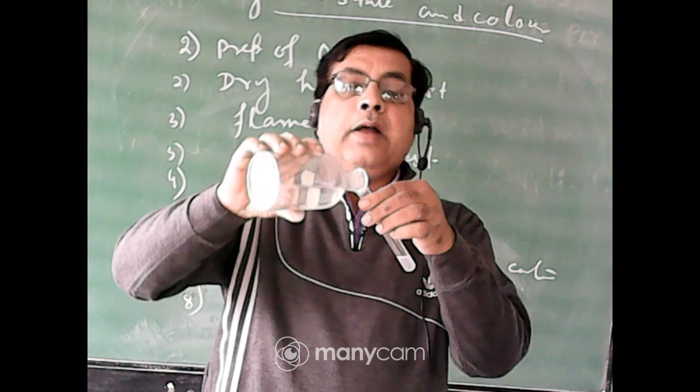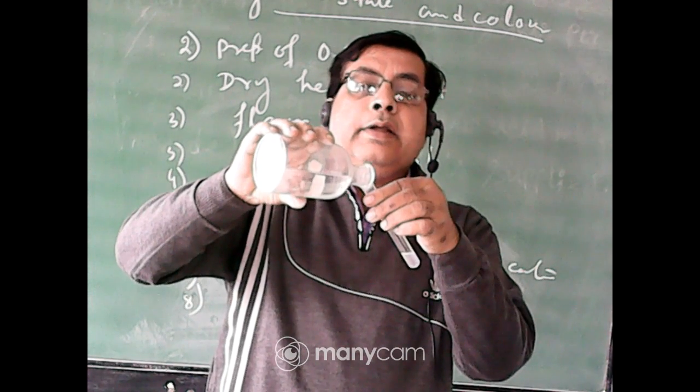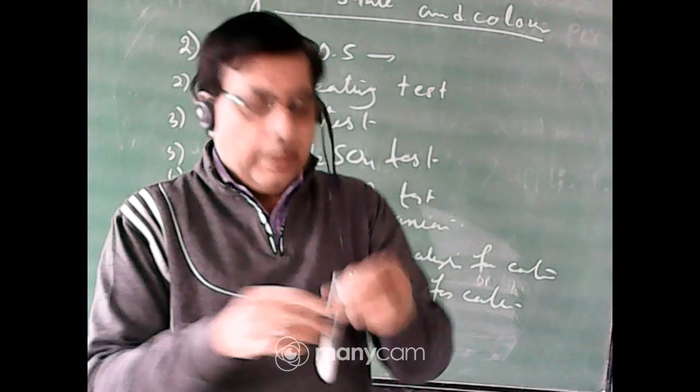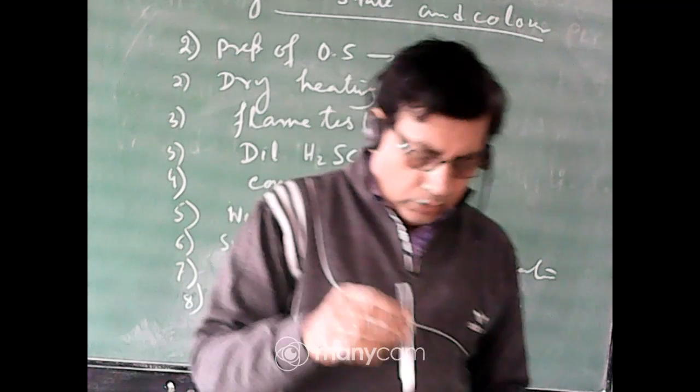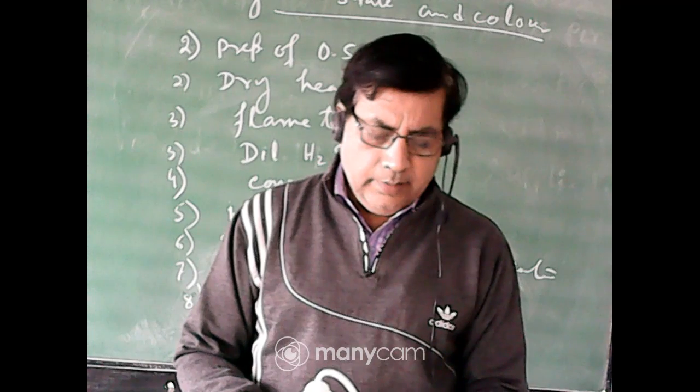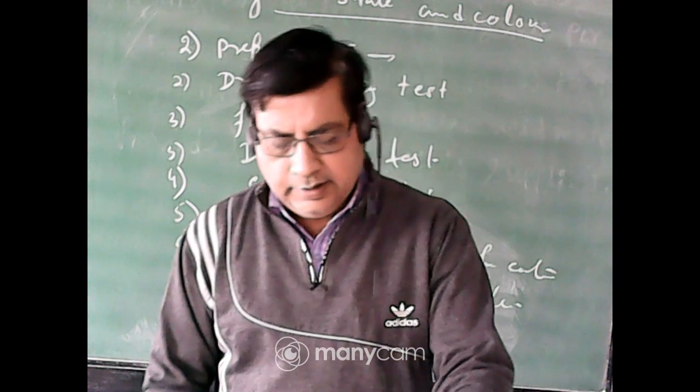Silver nitrate. First the barium chloride we added, second silver nitrate. A white precipitate is formed. See this, a white precipitate is formed. So the given sample contains halide ion, that means chloride ion. So no need to perform the nitrate test because you have already obtained the anion present in the salt.